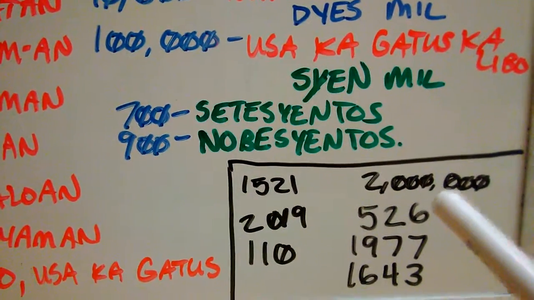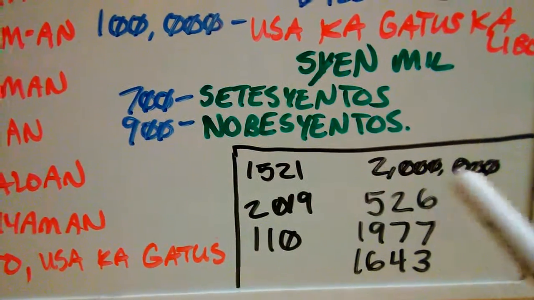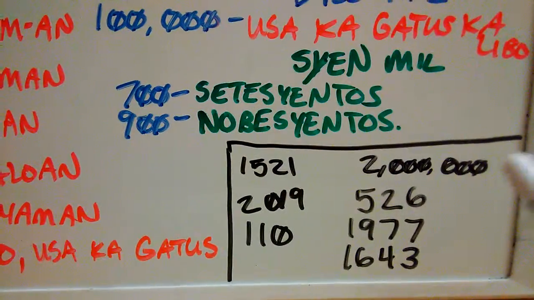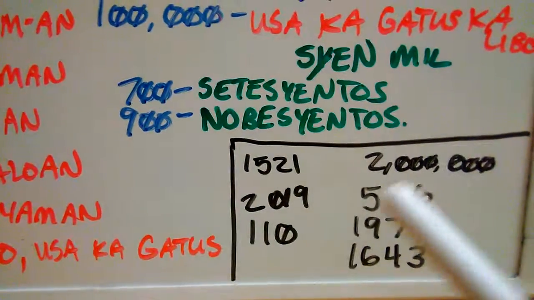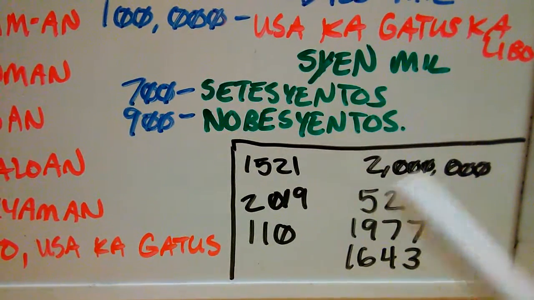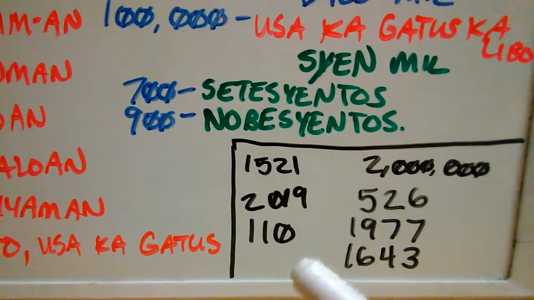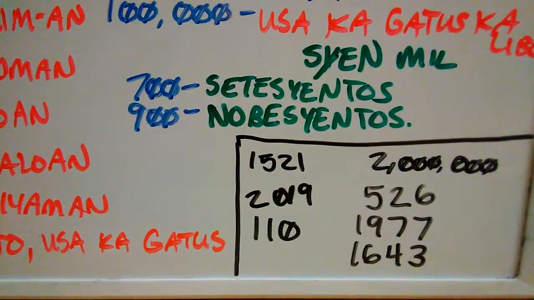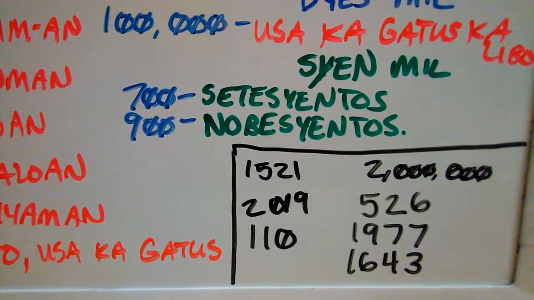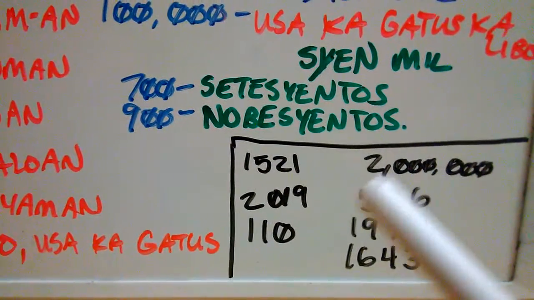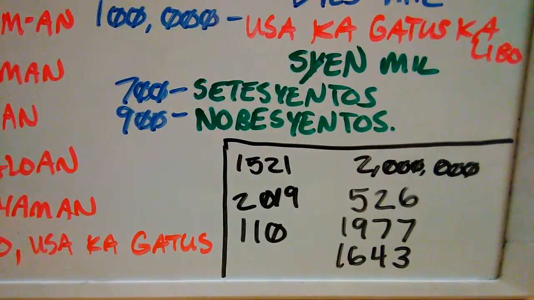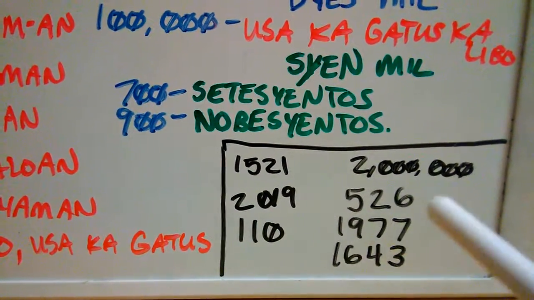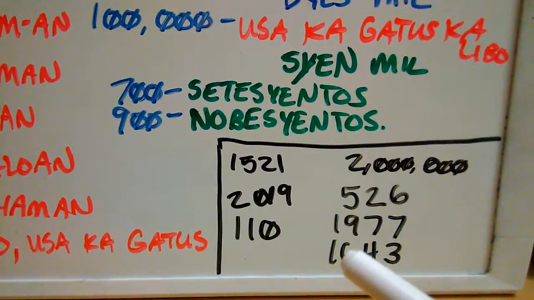2 million. Again, think of the nouns, okay? Because a million is a noun. So, duha ka milyon. Okay, duha ka milyon. That's 2 million. Duha ka milyon. And actually, I think actually it's millones. Millones, but I could be wrong, okay? So those of you can correct me if I'm wrong on this. It could be millones because now it's plural, but I don't know. Duha ka millones, duha ka milyon. I think they both can exist. I'll have to check with the dictionary. But that's one of the things that's kind of like a gray area when the Spanish borrowing came in.